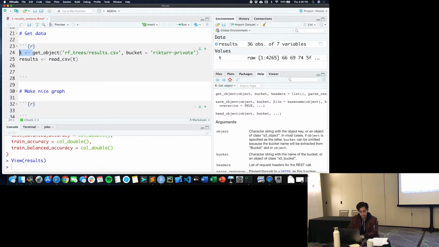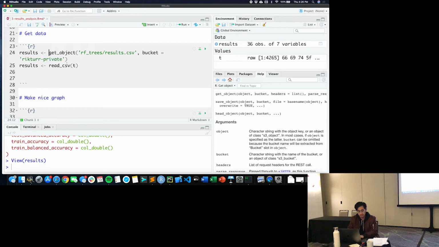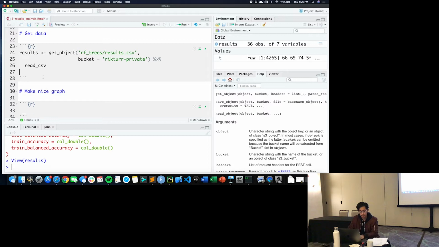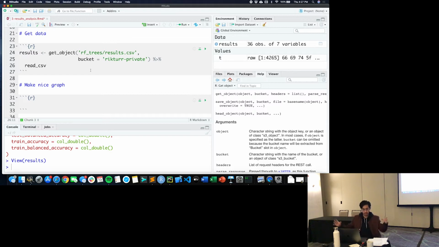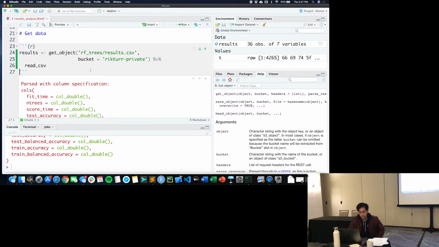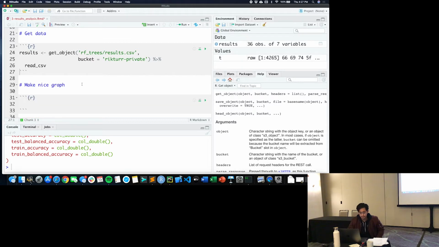So essentially what you can do from here is you say results is this, and then we can use our pipe operator straight into the read CSV, just like that. So R is nice. I really like this pipe operator with R because you can just chain a series of commands instead of growing larger and larger with parentheses or variables. So that command is just a cleaner way to do it. It does the same thing.